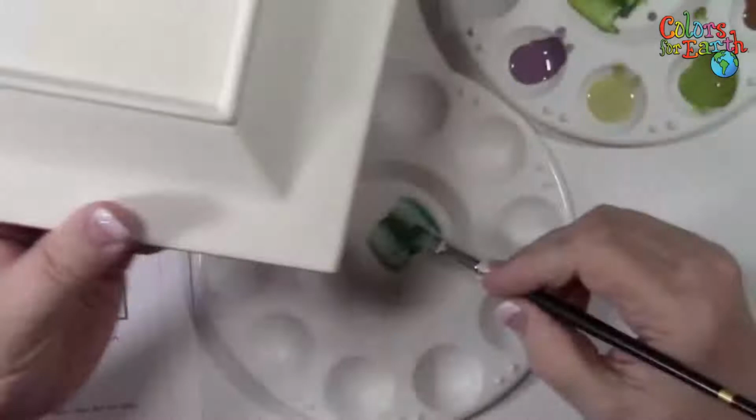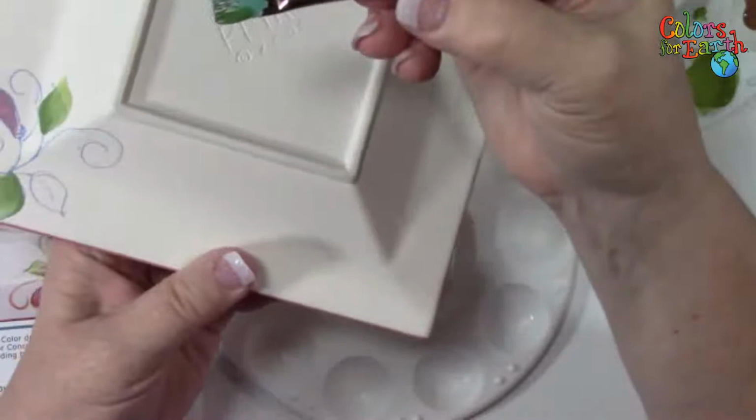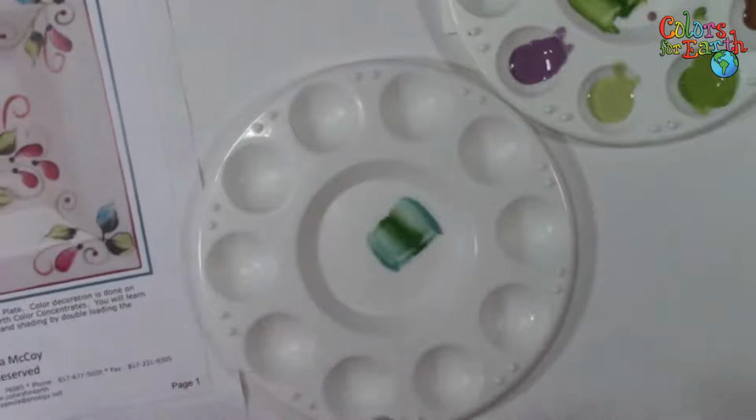I'm going to just reload with what I have here. And I'm always loading the corner. If you're holding the brush towards you and you go down, that's always my dark side. Now I'm flipping the brush over so that the dark is next to the stem and come off. See, nice and slow. Nice and slow. Don't be afraid to take your time. Okay? There is no prize for finishing first.